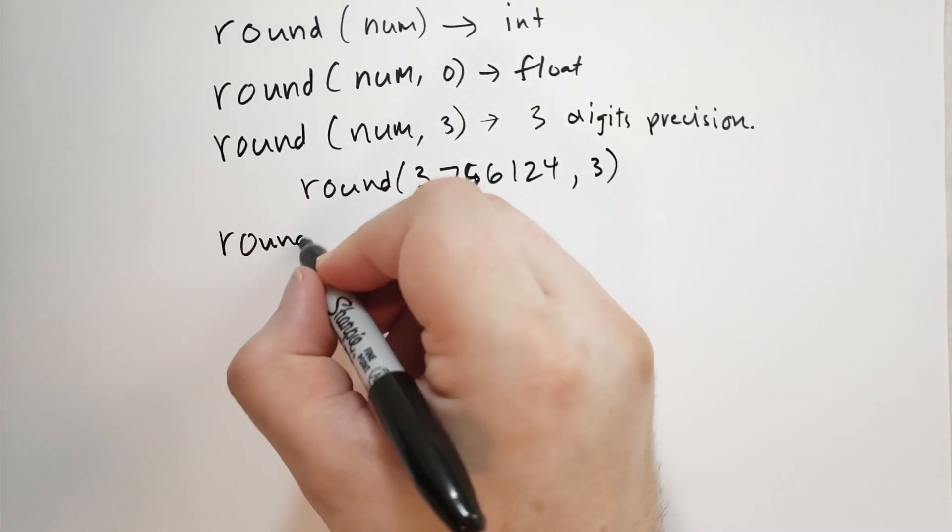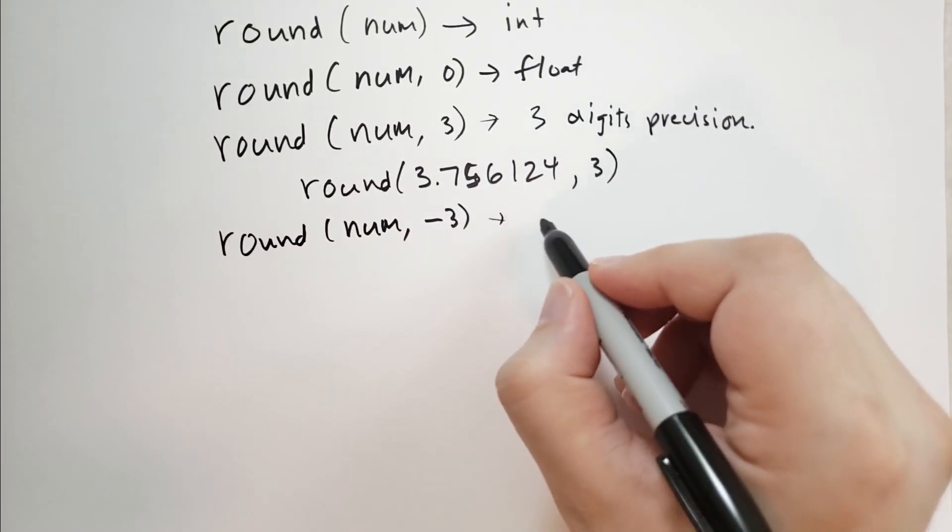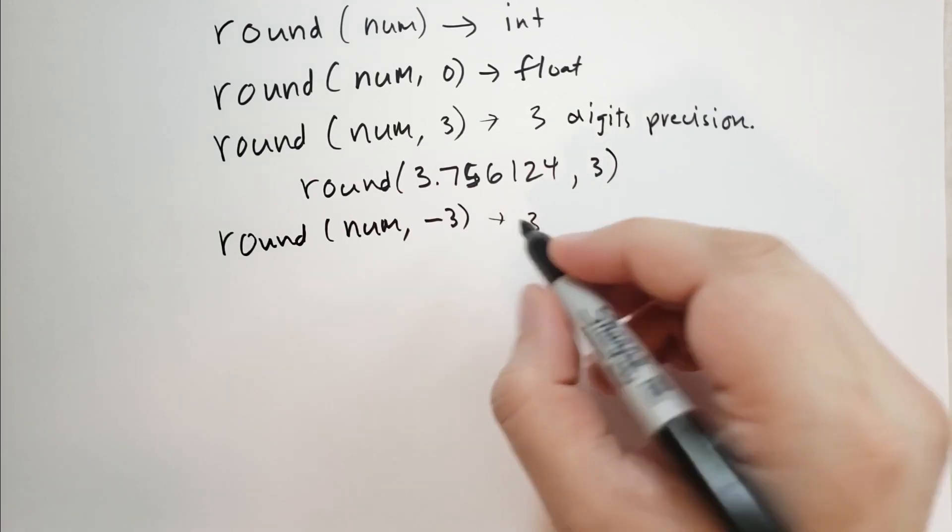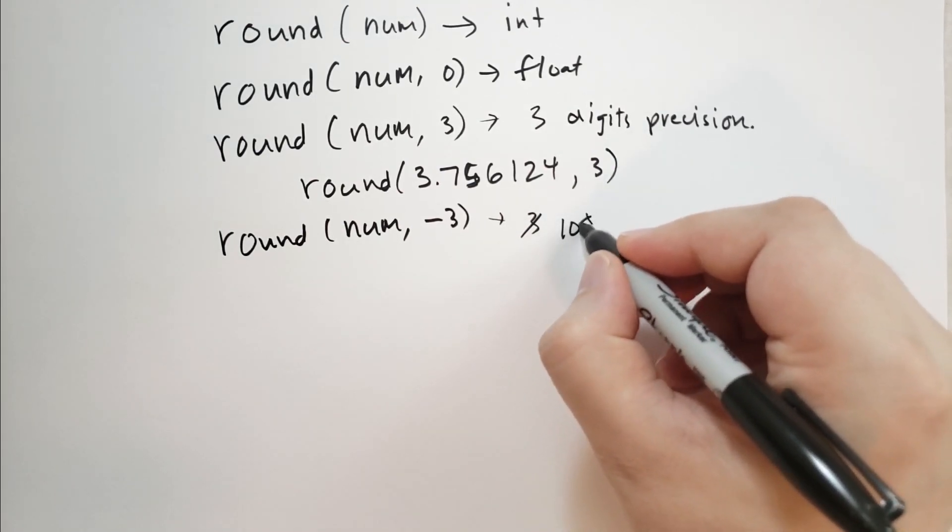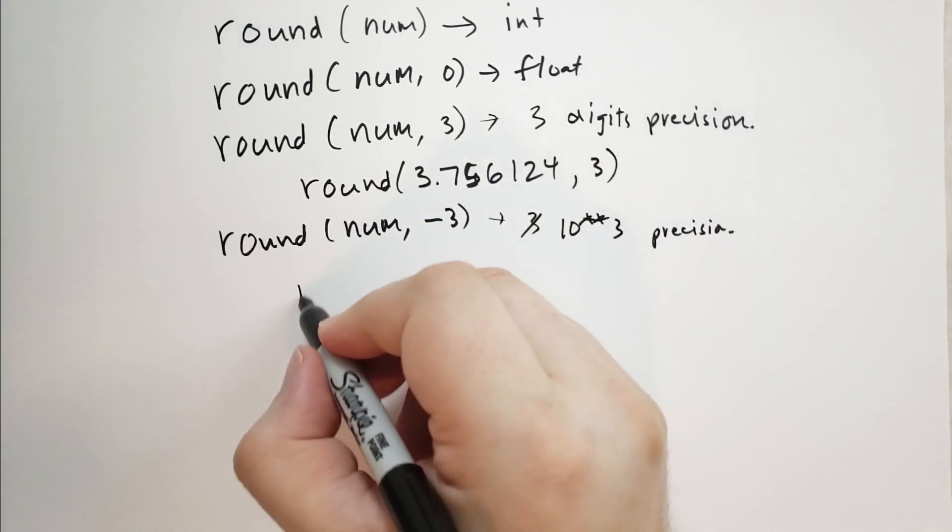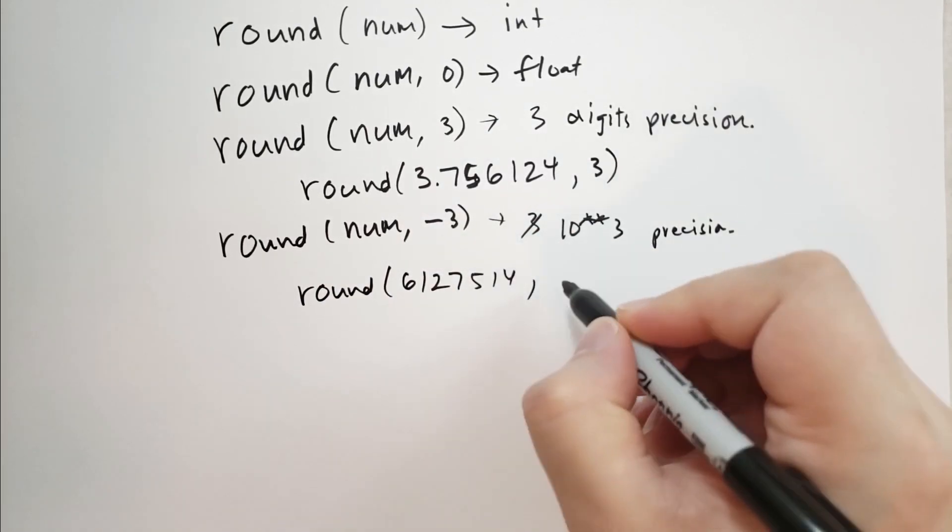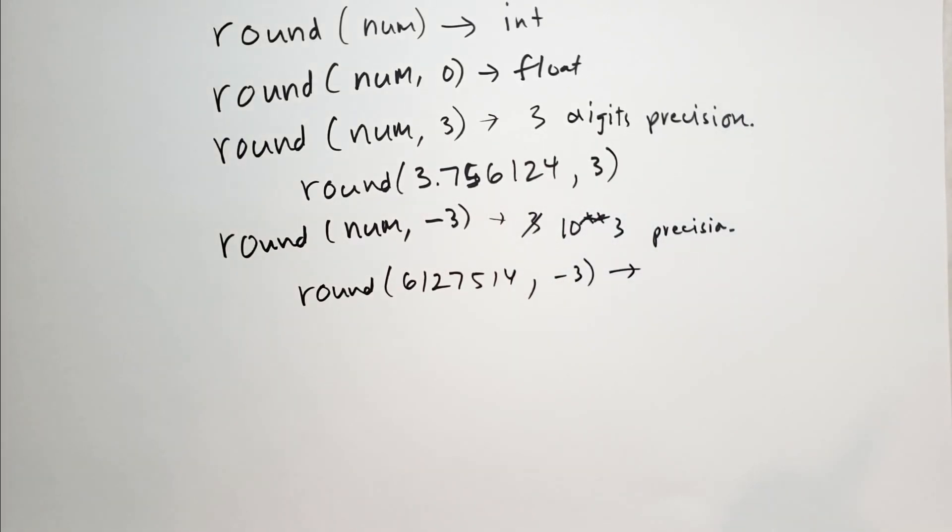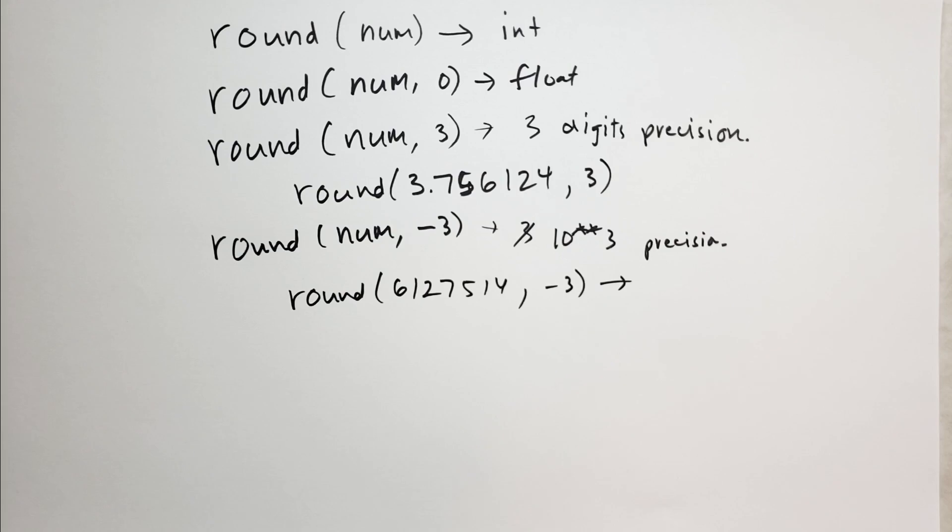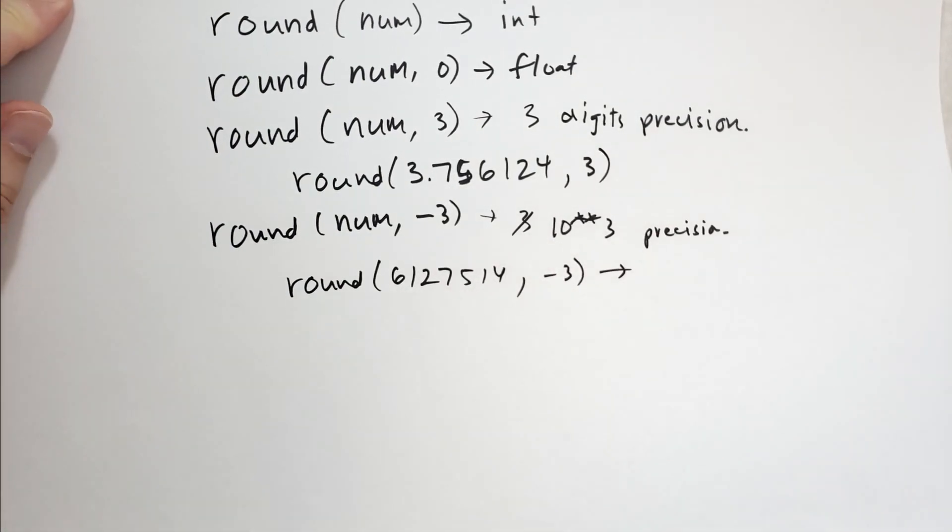And you can also use negative numbers. Let's say minus 3. And that will give you 3 - this would basically round to the 3. So if you were to take, let's say this large number, 612751, 4, comma minus 3. See what that gives you in the Python console. Try that out. Figure out what that does. Very important and easy stuff to do. Round is very useful. I use it quite often. Most commonly I use it when I'm trying to do some kind of math to calculate how many items to show per page and which page we're on. Stuff like that. Float, int, round.